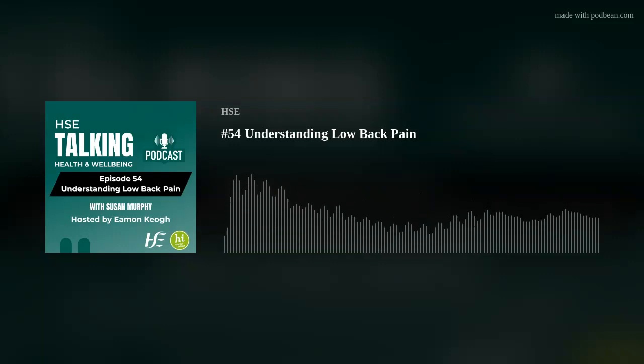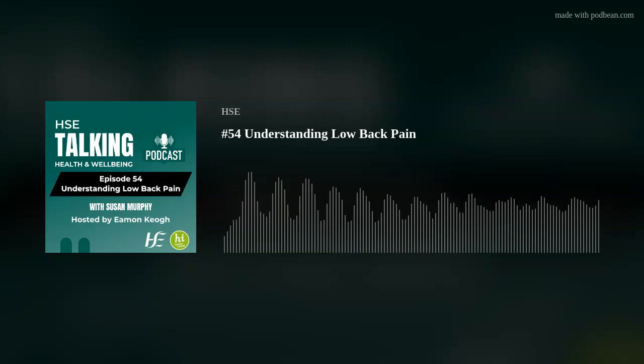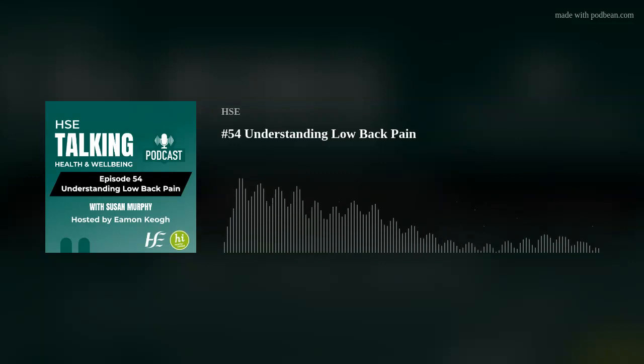And I'd just like to ask you about the two new back pain booklets that you've produced. One is Acute Low Back Pain, A Guide to Understanding Acute Low Back Pain. And then the other one is Persistent Low Back Pain, A Guide to Understanding Persistent Low Back Pain. Yeah, as clinicians working with people with back pain, giving people an understanding of the back pain and how to manage it is hugely important.